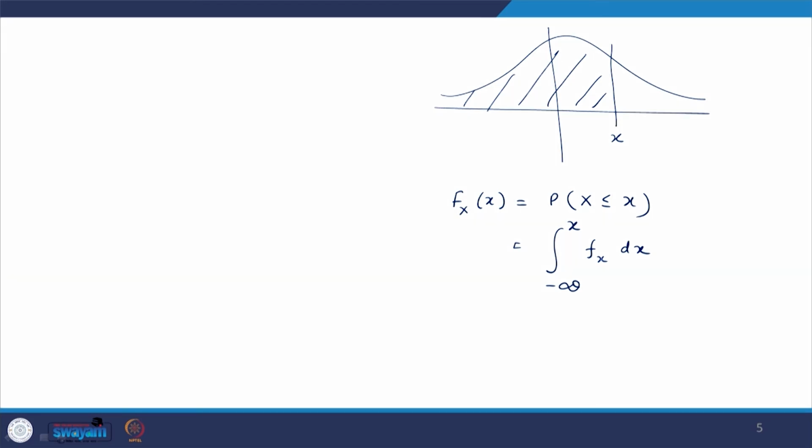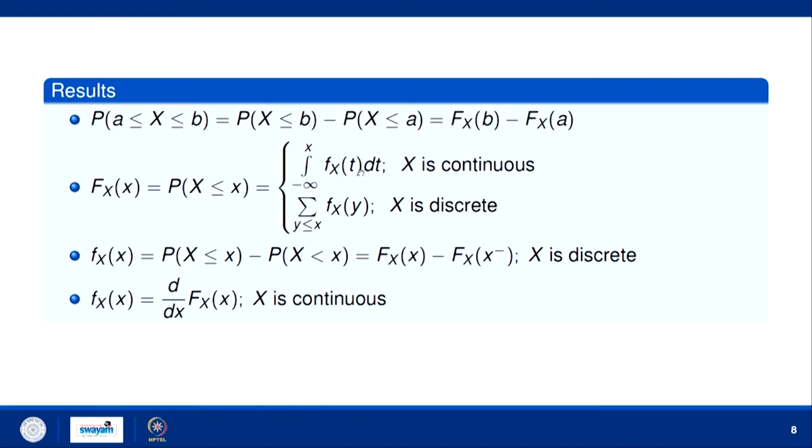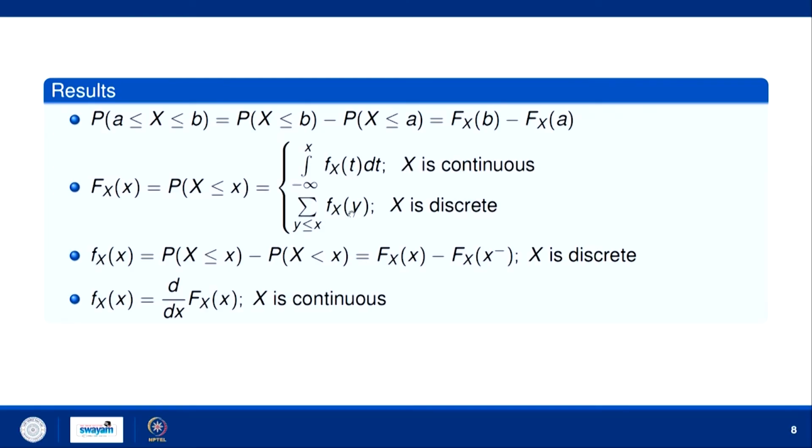Fx, you can write x here, or you can write fx here. Okay. So that is fx t. So that is not a notational problem only. So basically that function will come here, and that is in minus infinity to x. Now if x is discrete, so that means we have to take the sum up to x you have to find. So that will give basically CDF. So these are the basically relation between cumulative distribution function or probability mass function or probability density function.